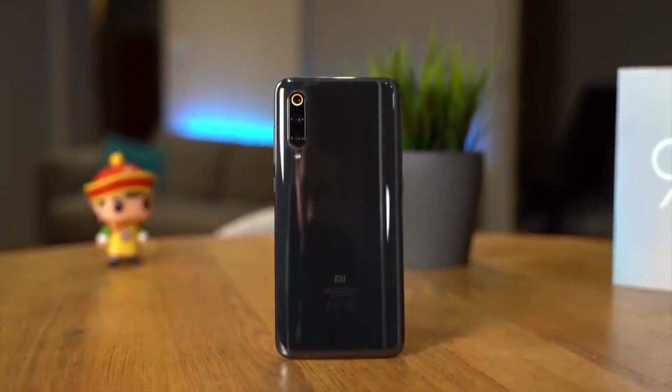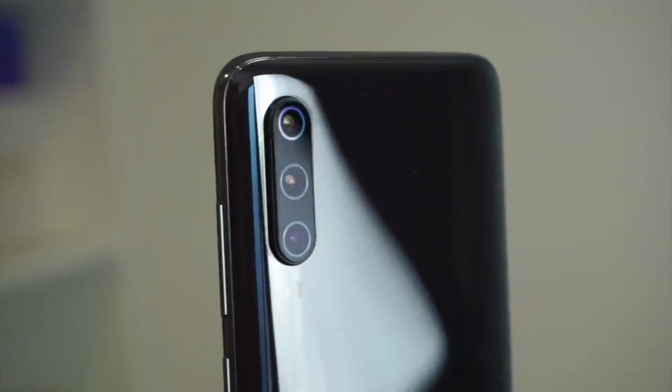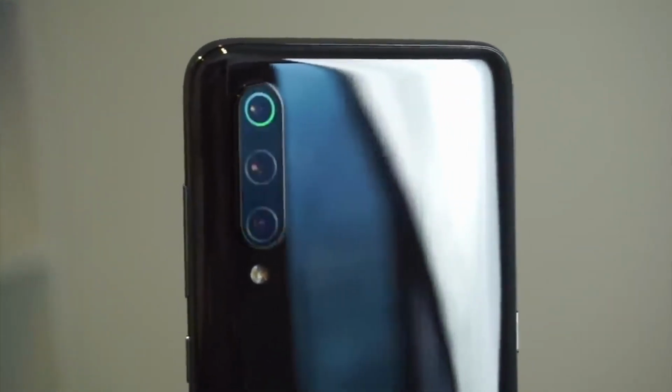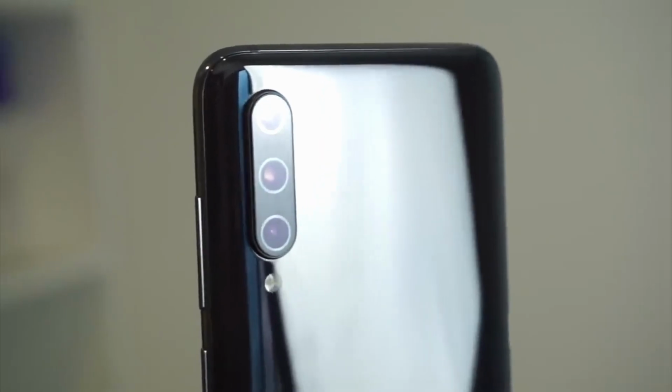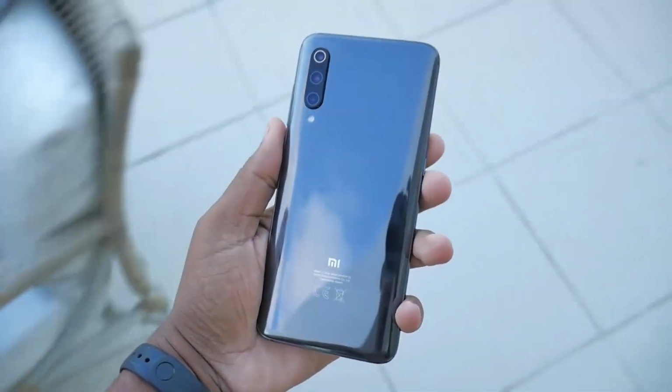Alright, let's talk a little bit about the cameras. I'm a huge camera person, and this is one thing I don't mess with. But I'm happy the cameras on this phone are not only impressive on paper, but also in real life. There's a huge 48 megapixel f1.7 primary lens, a 12 megapixel f2.2 telephoto, and a 16 megapixel f2.2 ultra wide.